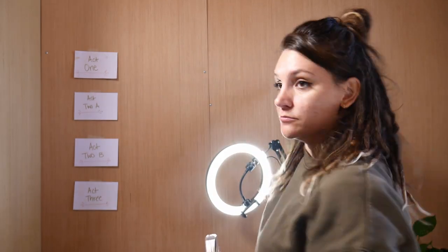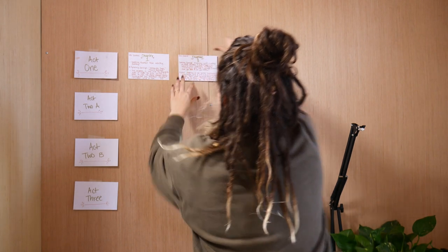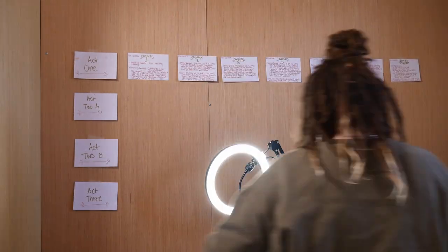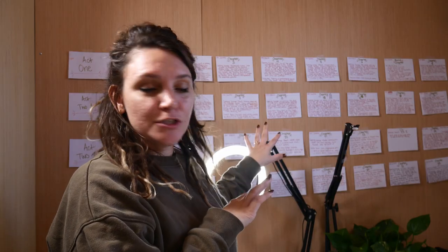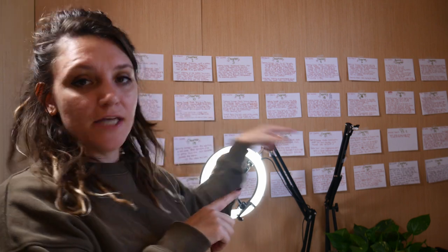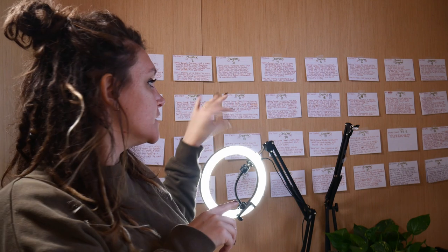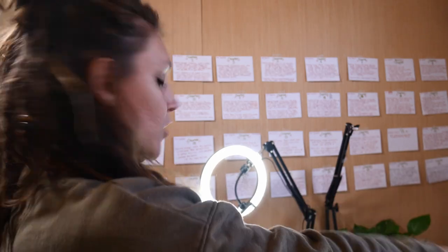I'm pretty happy with this placement, so I'm just going to put them all up now. I'm actually changing projects really soon, so we're going to just be doing this all over again, but I just want to see the aesthetic of it. I'm going to live with the spacing for a little bit, and then when I switch projects, I'll put thumbtacks down so that I know the permanent spacing for it. But for now we're just going to keep it with tape, and I am digging the way it looks. It makes me feel very on the ball with things.